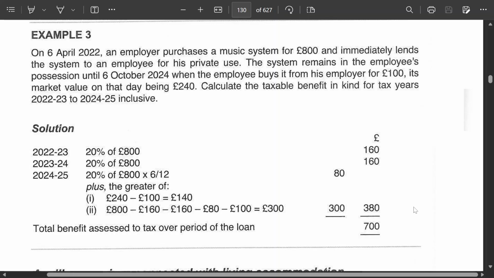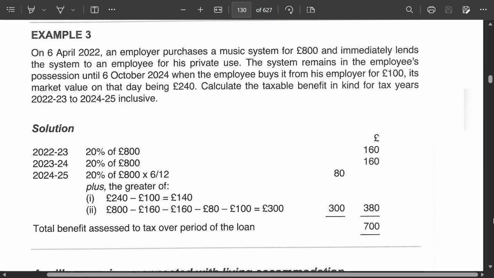Make sure you master these examples, do a couple more of practice. If there's a question, there'll be a question on this kind of complicated question. It will involve a transfer of the asset to the employee after he uses it for a few years on loan. So there'll be periodic charges like this initially, and then there's a transfer, so you have to calculate the total value using the two methods and take the higher of the two numbers.